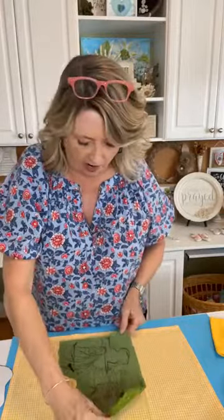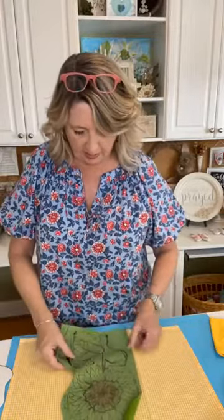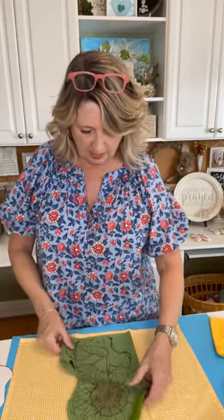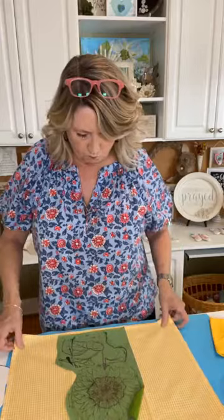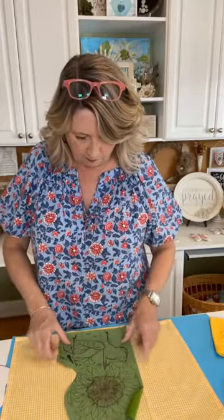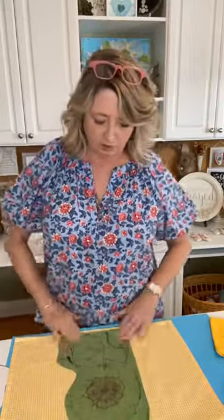So I'm gonna take it off of the carrier sheet, and then I'm kind of trying to figure out what I wanna do. Do I want my sunflower? I think I'm gonna do it, because this sunflower has a bunch of awesome leaves. I think I'm gonna do it so it's just smack dab in the center. And let me see if I can put my camera down just a little bit further and not tip you over. Okay, I think you can see that.